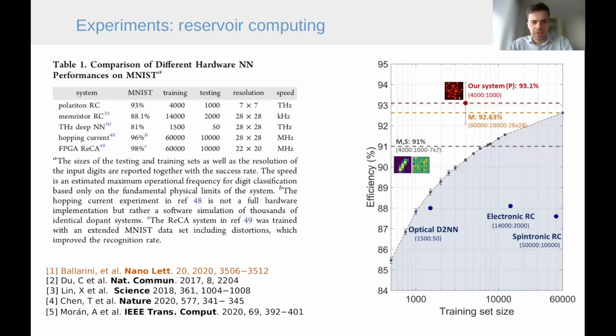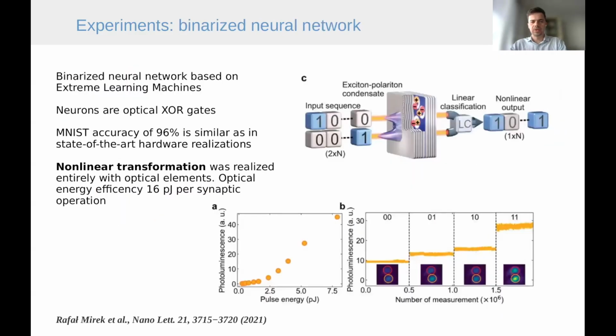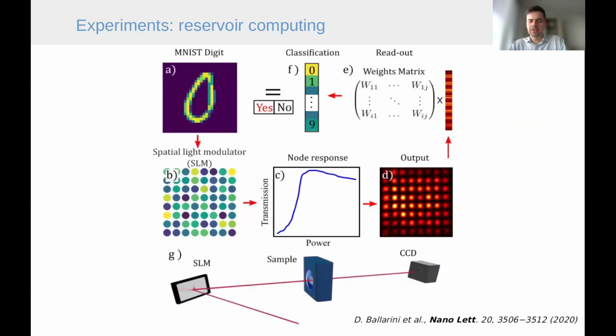Question from Trofim Ruzaikin. Could you explain how do we tune the connections between polaritons while training, if we consider the analogy with a neural network? Also, which type of nonlinearity do we have and how can it be used? Thanks for the lecture. I have to say that in these experiments, for example, we tuned these connections in the computer. So that was, let's say, the optical part, but the training part was performed in the computer.